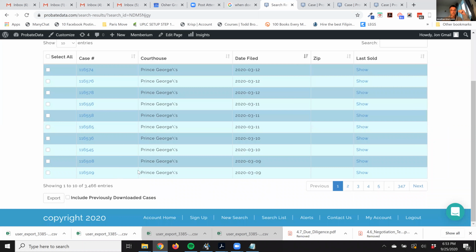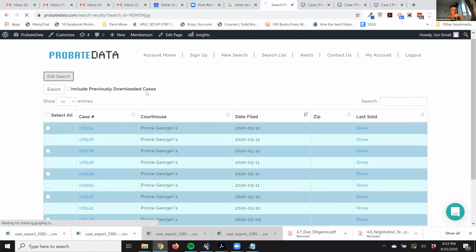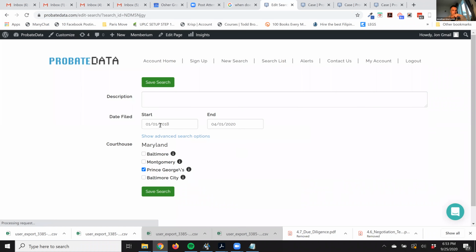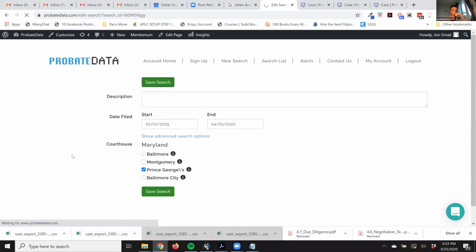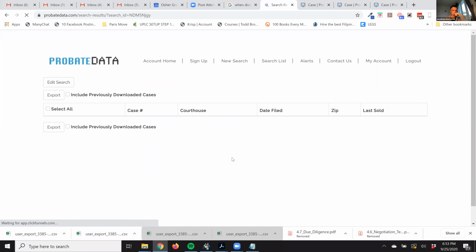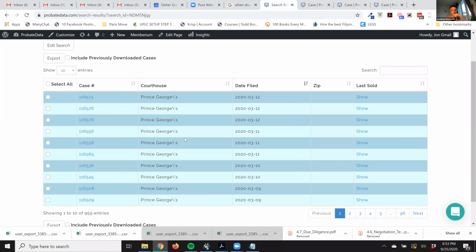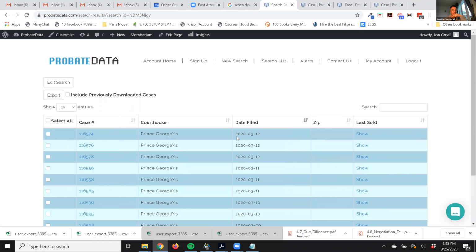So that's 3,400 entries. That's a lot. So I'll probably scale it down a little bit, and then I'll send you a list of valuable historical prospecting leads where the case was filed, but they haven't sold it in the last year, year and a half. Let me just try to edit that. Oh, that's why it's way too far back. So about 1,000, okay. We can handle that. All right, so let's do that. I'll send that over to you.